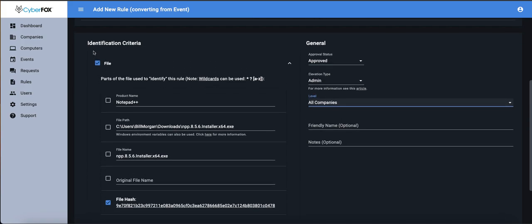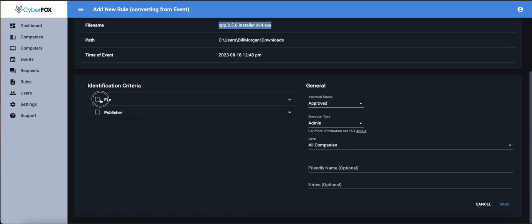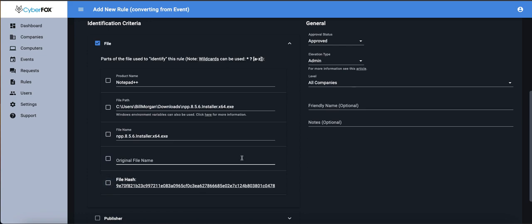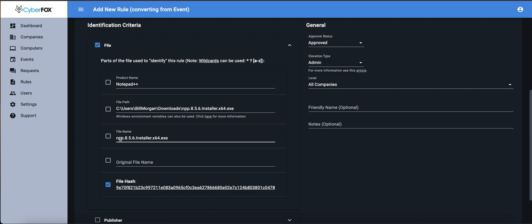In many cases, a way that you could do it is the way that we have it set up right now, which is file hash, right? That's the most restrictive. So this rule would basically say, if the file hash is this big long number here, then I will approve admin elevation and apply that to all companies. So anybody, anywhere, at any computer that's under management for you that you have an agent on, this would elevate this particular installer and it would install no problem. But it would be only for this particular file, right? So this would be the most restrictive way.